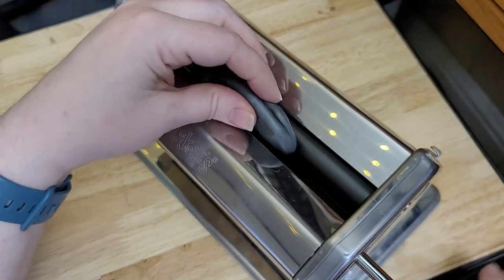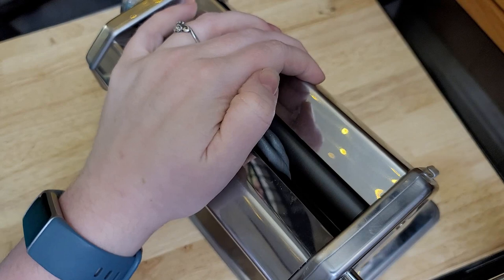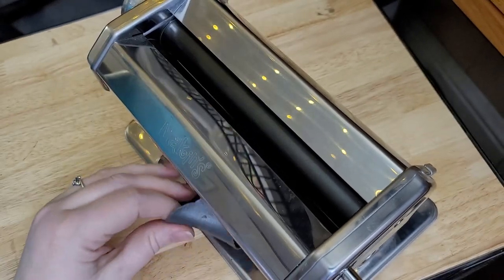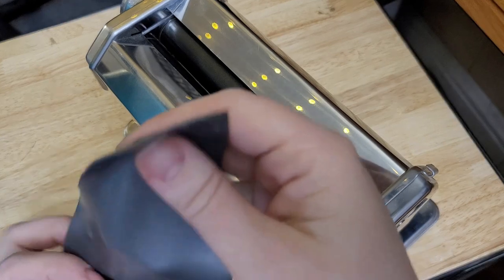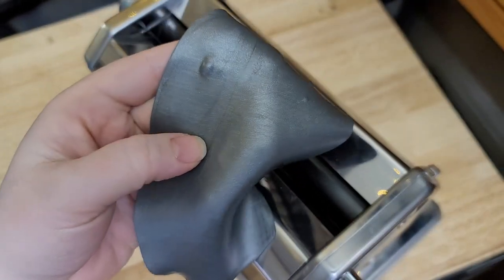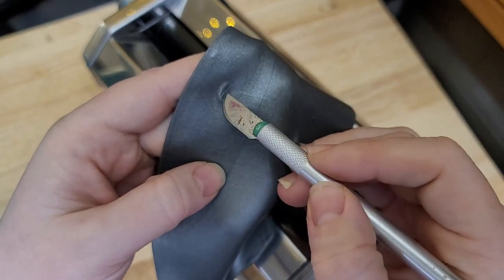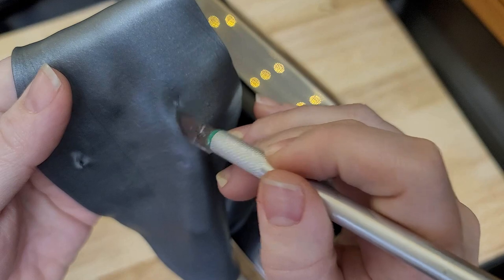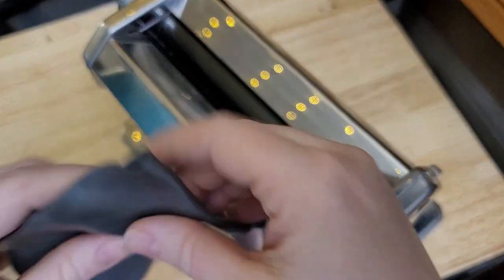So I'm going to be passing this through our pasta machine at a thickness of 5, and I do have my oven preheating to 275 degrees, and you can see we've got some air bubbles here, and I'm just going to be cutting that open, letting the air out, because we are going to keep conditioning this just a little more.